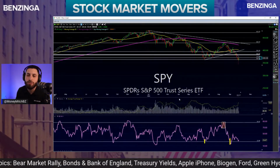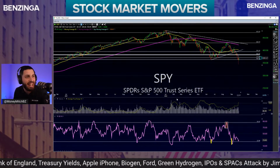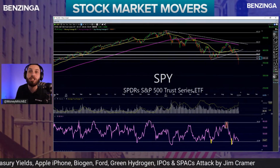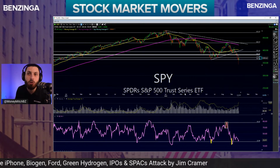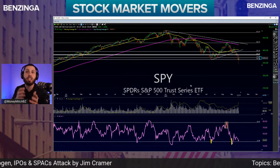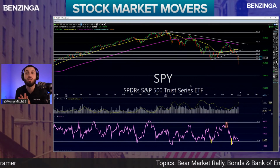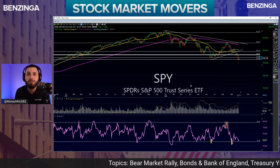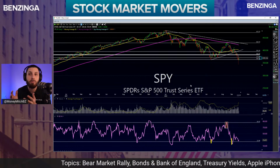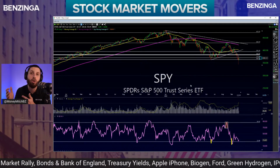If you guys just follow along with some RSI, this is not going to give us the exact day that you're going to get the bounce, but you're going to get timing. Timing is so important in trading, right? If you could tell me in the next 3 days that we're going to get a rally, well, that's something that I want to pay attention to. And maybe sometimes it's going to be a little bit further than 3 days. But one thing that we can do is use the RSI to let us know when we are oversold.